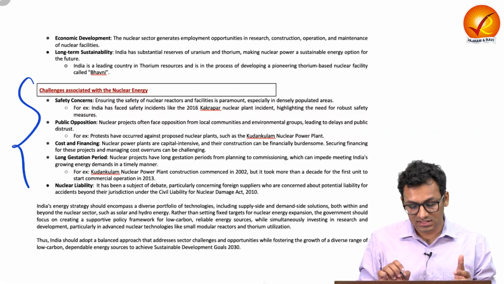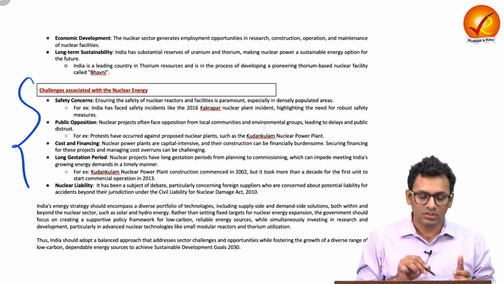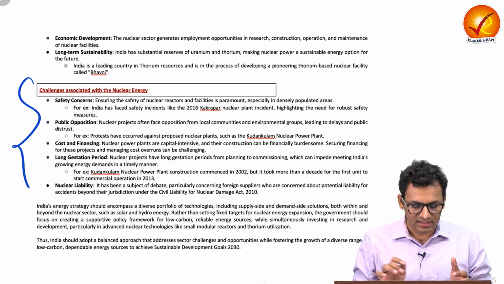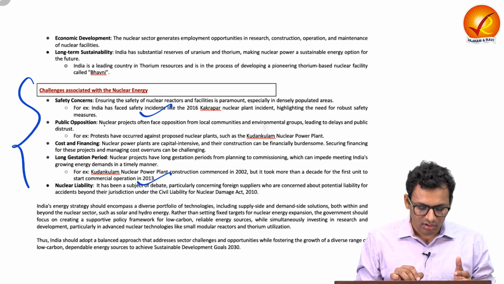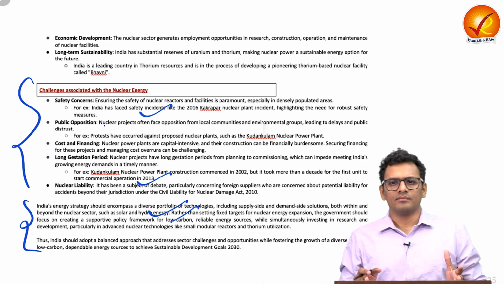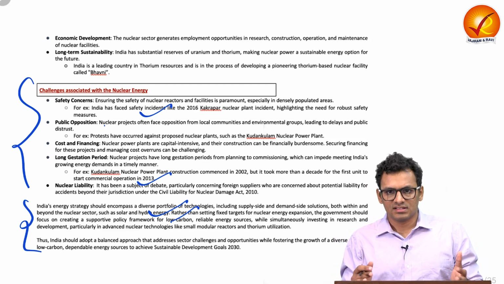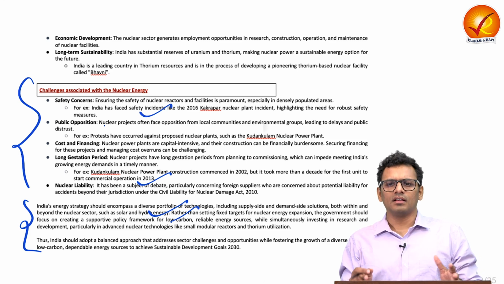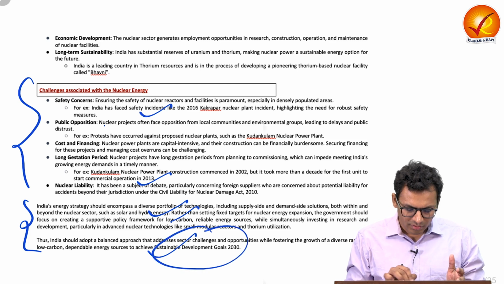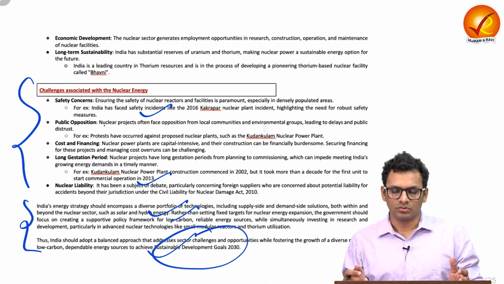So you can definitely use these examples and proof points for your argument. And next are the challenges associated with the same. Over here again, you can talk about the challenges, give a certain kind of substantiation for the challenges and give examples to ensure your answer is very holistic. And in the end, you can talk about how going ahead we have to diversify our energy supplies to ensure India has net energy security and so on. You can also talk about the SDG goal, and so that's it for question number 3.